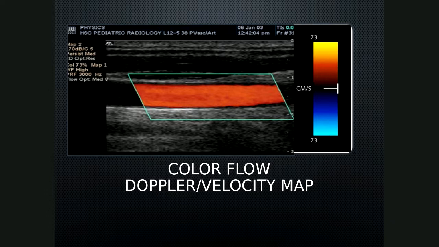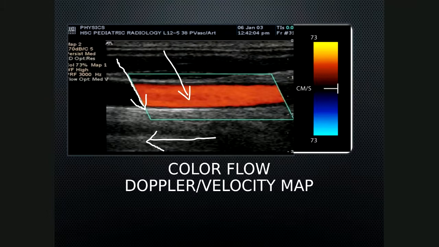Again, this is a color map here, so I'm going to let you know that this is a carotid artery. So flow in the carotid artery is supposed to be going towards the head. So let's look at our display here and see if that actually is happening. First of all, we look at the tilt of the color box. It's obviously coming in a direction like this. So our color beams are coming in like this.